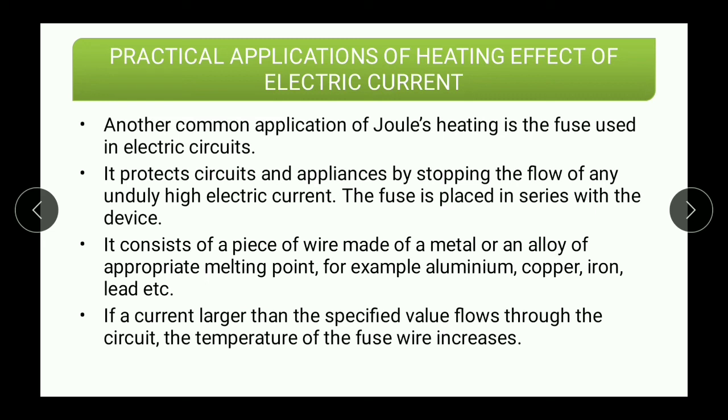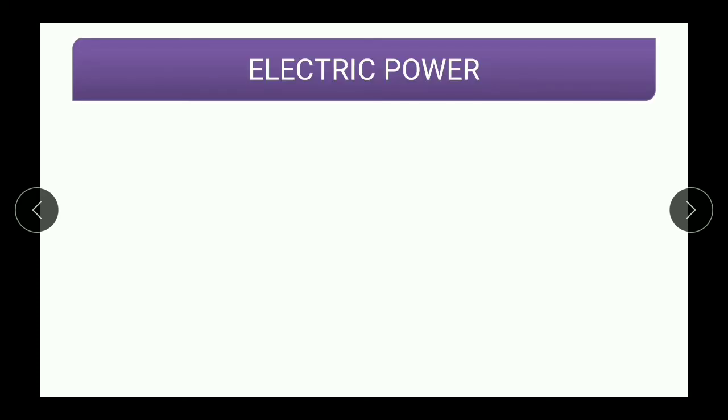If a current larger than the specified values flows through the circuit, then the temperature of the fuse wire increases. And what will this do? It will melt the fuse wire and break the circuit. Well, that was the heating effect of electric current and the applications of the heating effect that we studied.